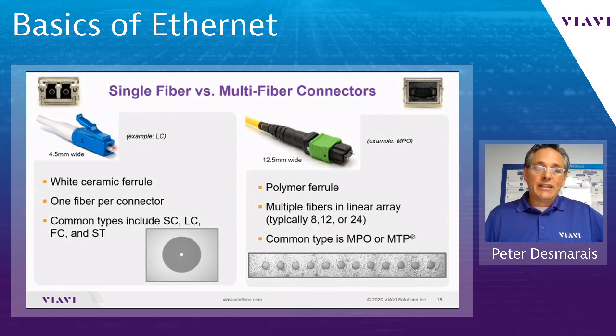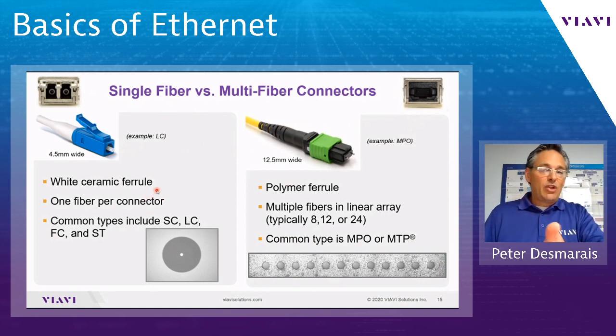So this fiber on the left, and this is actually the end face, a look at the top of an SFP, you'll see there's 2 ports on there, 2 LC ports. So this will hold 2 fibers. The same size SFP on this side is an MPO. This is going to support 12 fibers. So MPOs can go up to 12, 24, can go a lot higher than that. The most typical ones we see are 8, 12, maybe 16, and then 24.